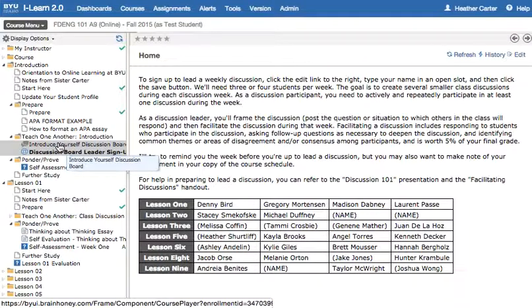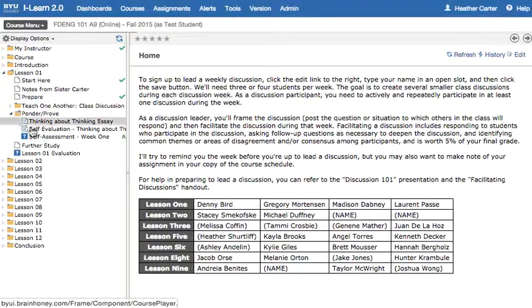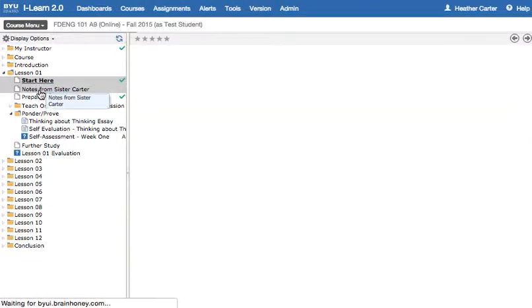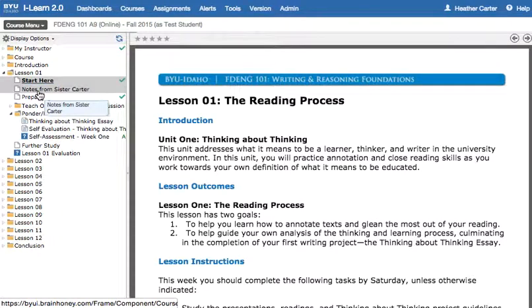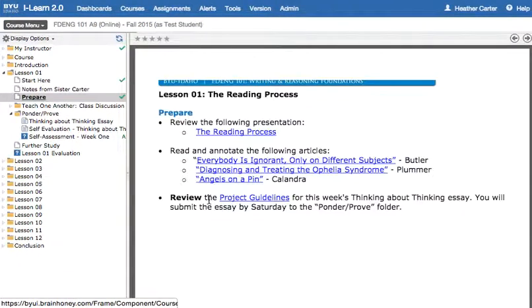So work through each thing line by line for the week. Just in general, if we were to look, for instance, let's go to our current week, lesson 1. You'd go through Start Here, you'd go through any of my notes, you'd go through the Prepare page.